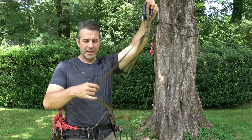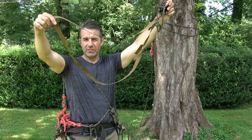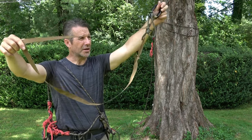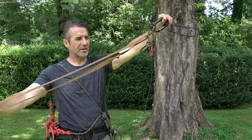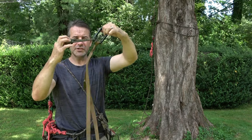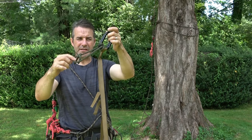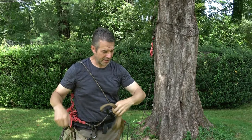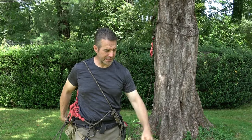The simpler variant simply has a single loop, and if for any reason you needed to put two feet in it, you could. I'd only need that if I was carrying another person up in the tree with me. It also has integrated redundancy — this is what I call the best friend loop. So we're going to be building this, and I'll take you into the lab to show you in detail.